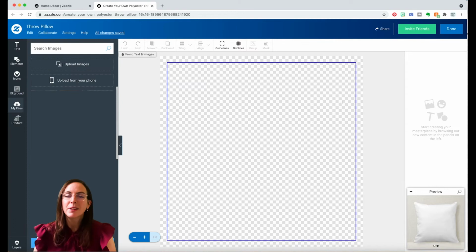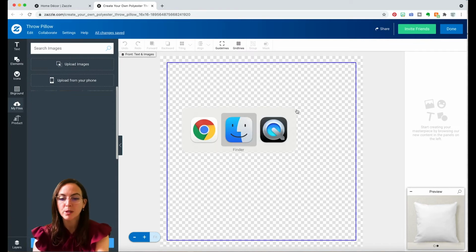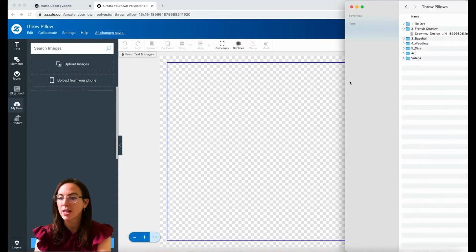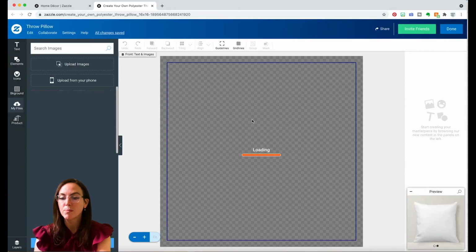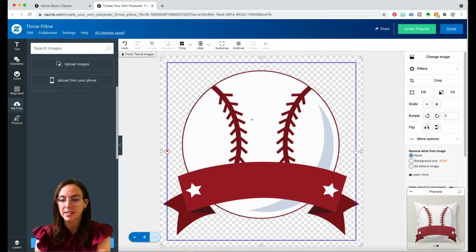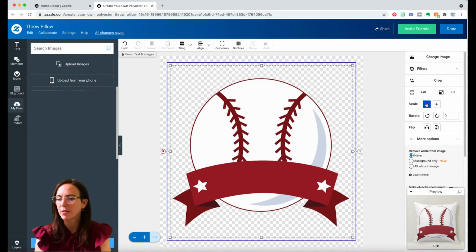A lot of people think it's not as fun to do a dinosaur blue, or everything's navy blue, you'll start to notice. But we are going to do a pillow for a boy's room, and we're going to make it baseball themed. I found this cute baseball on Vecteezy, and I brought it into Illustrator and changed it a little bit because I had an idea of exactly what I wanted. You could just use a baseball if you wanted to. You don't have to get as fancy as we're going to get, but I want to give you guys ideas.